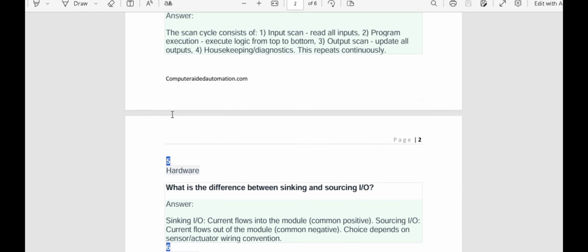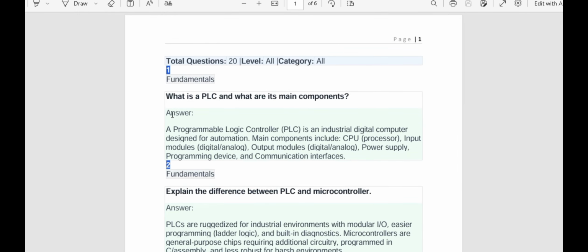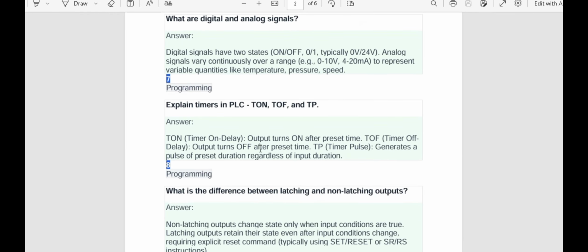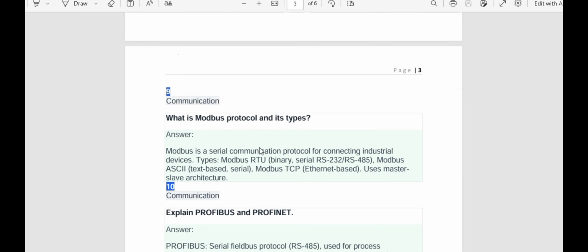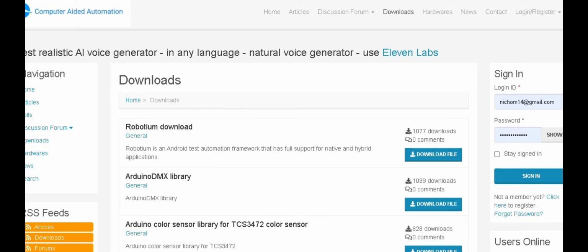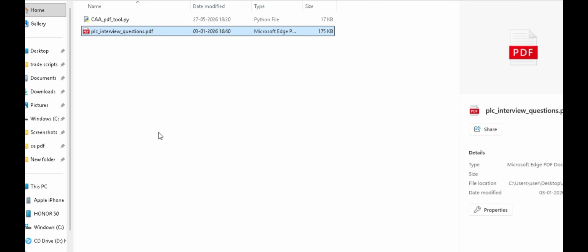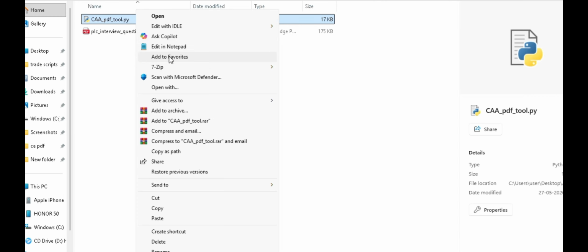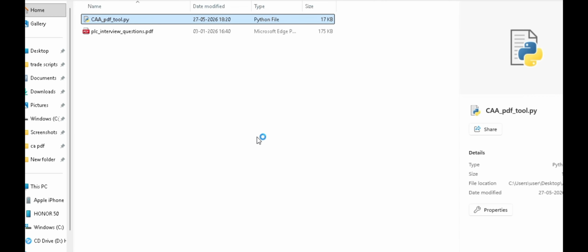So today I'm going to show you a really simple but super useful Python project. A PDF merger and splitter with a proper GUI. No command line, no complicated setup, just a clean desktop app you can actually use. I built this with Python's built-in tkinter library for the interface, and a package called pypdf for the PDF processing. So the only thing you need to install is pypdf, one line, pip install pypdf, and you're good to go.